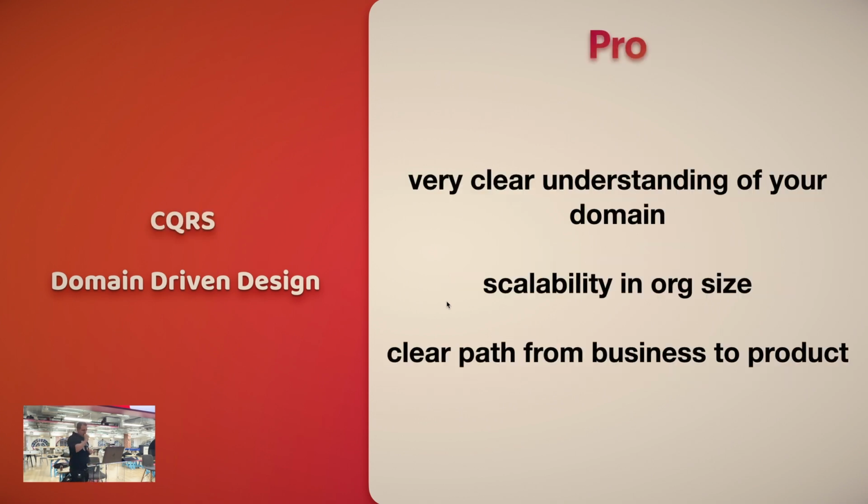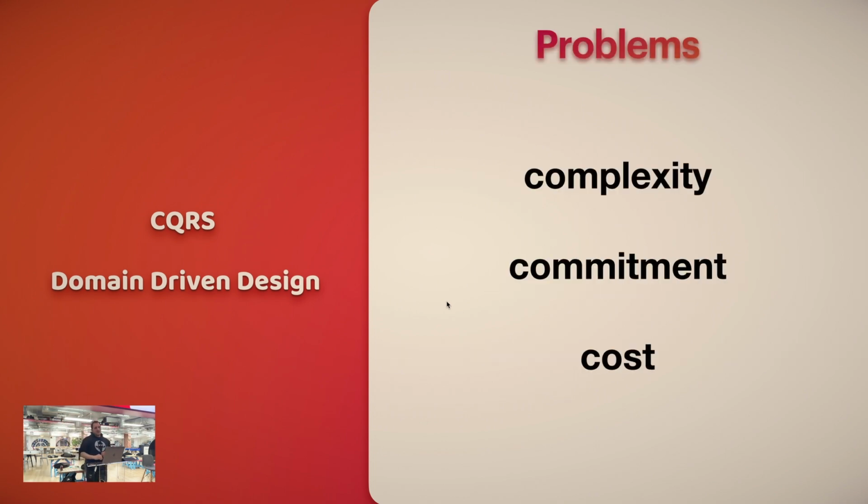So if you combine these, then you have a very clear understanding of your domain, you scale to any organization size, and you have a very clear path from a business idea to a product. Now, the problems are, it's very complex, as you see. It's a huge commitment, because you're not only changing the developers, you're changing how the business works. And it's a massive cost, because you have a lot of overhead.